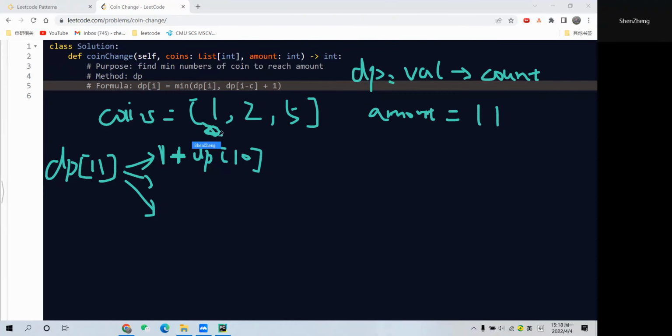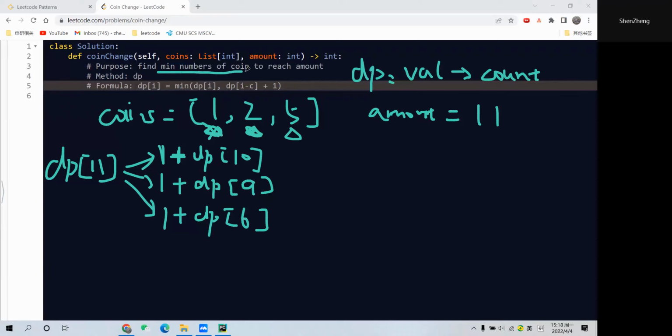And if we select the current coin 2, then again we use 1 operation, so 1 plus, and the remaining will be 11 minus 2, so it will be 9. And if we select the current coin 5, we get 1 plus DP 6. So in this equation we find the minimum number of coin operations, right? And this 2 is obviously greater than this one.